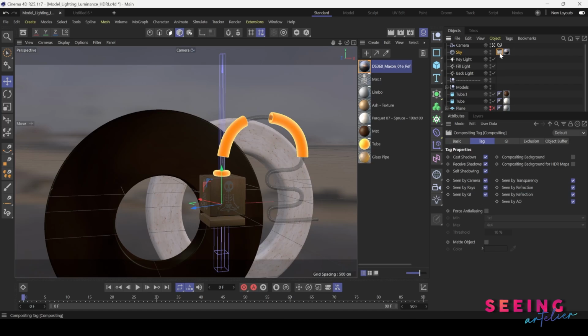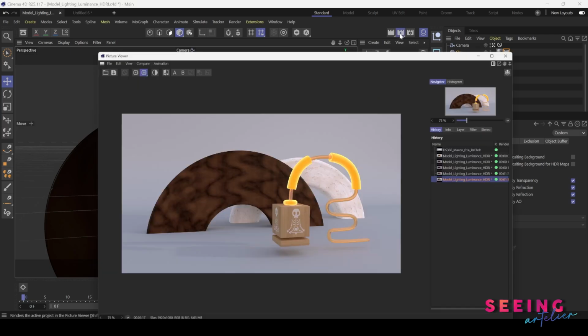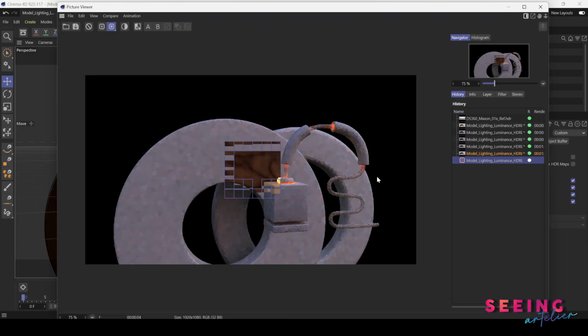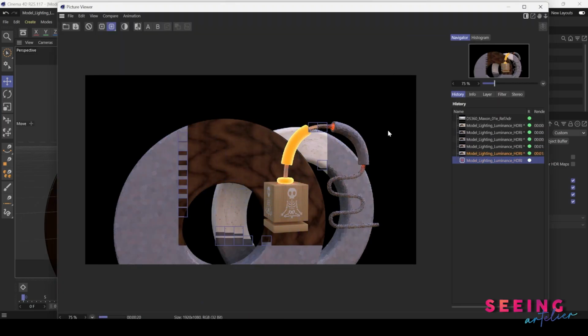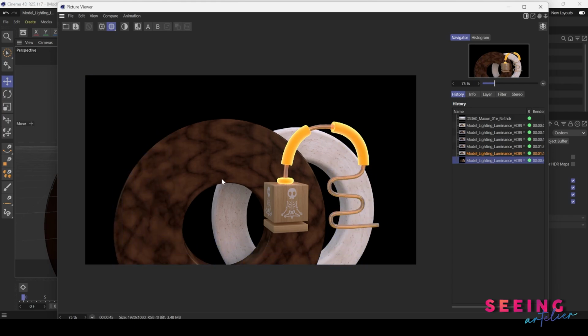So once we have this compositing tag on, we can go into here and turn off seen by camera, but keep it seen by GI, meaning that GI will affect on it. Let's render and see. So your GI still get affected by the lights of the HDRI. So right now we can't see the background anymore.